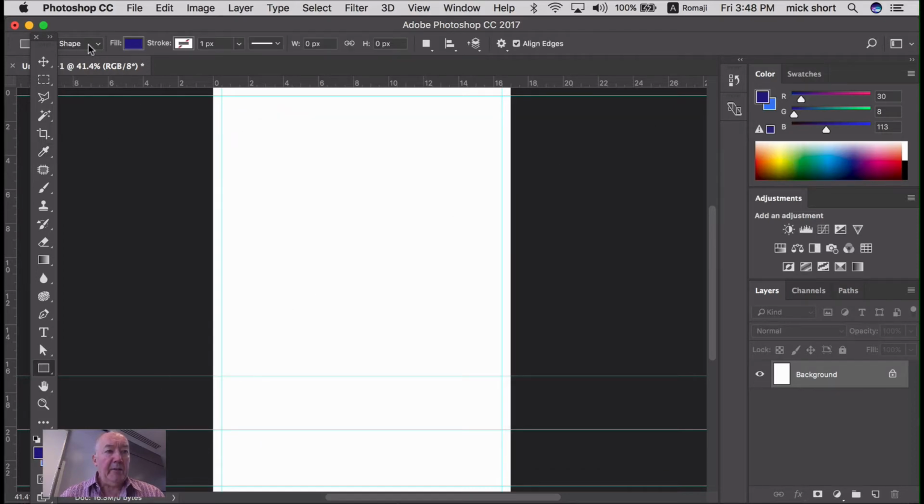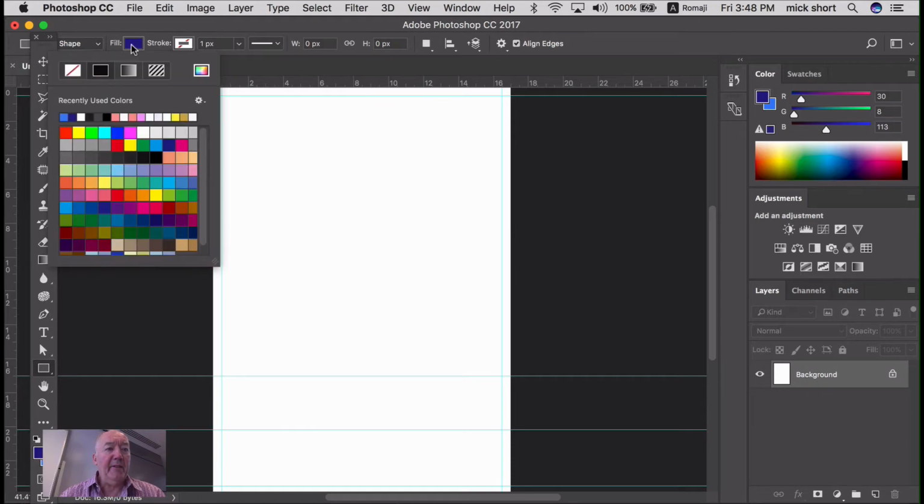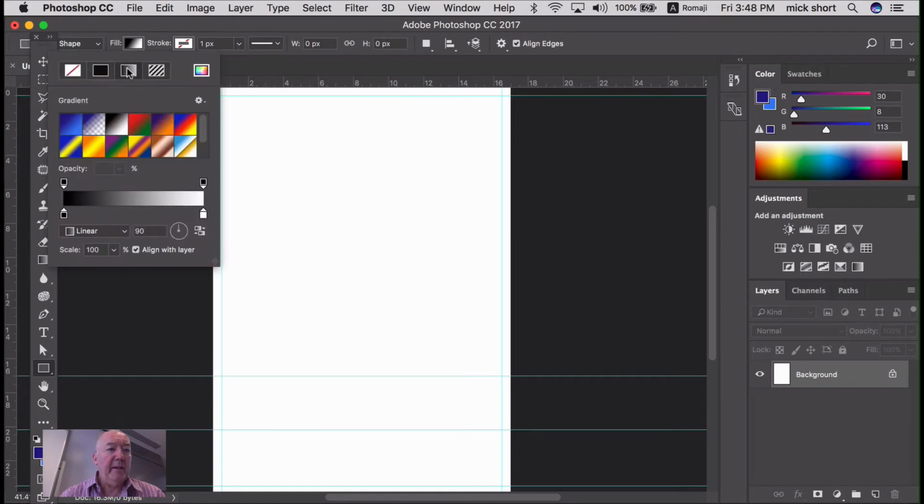Alright, so we'll select Shape. We've selected the rectangle tool. If it's not there, just hold down your mouse button and select the rectangle tool. Go to the top tool controls, get Shape, and instead of Fill we want Gradient, and within the gradient we want Foreground to Background selected, Linear, and the rest of that is fine.